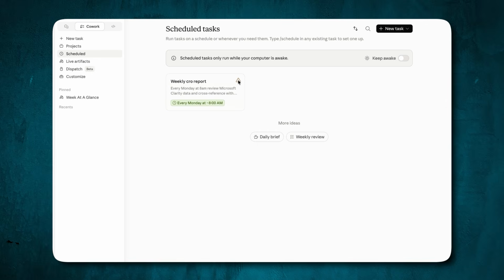Also, just a quick little note here. The 8 a.m. weekly on Monday is peak hours. So if you're concerned about the limits and all that, I would say try to do a different time. Maybe a Thursday afternoon or something like that, where it uses a little bit less credits, and you can actually push that for a little bit longer.